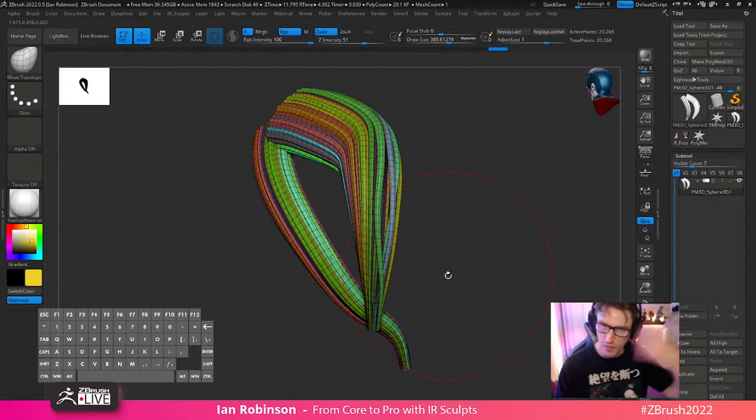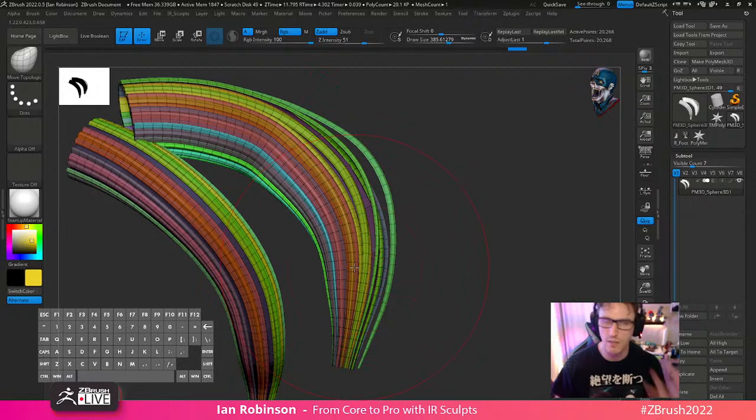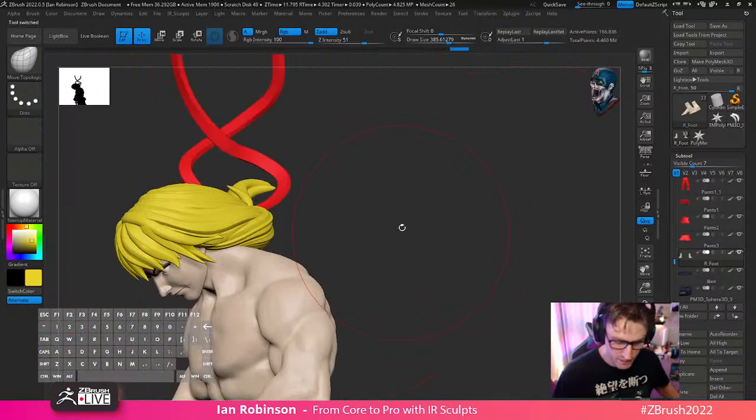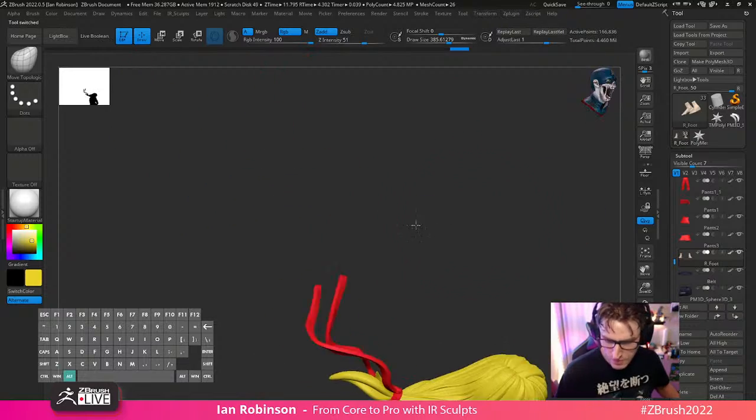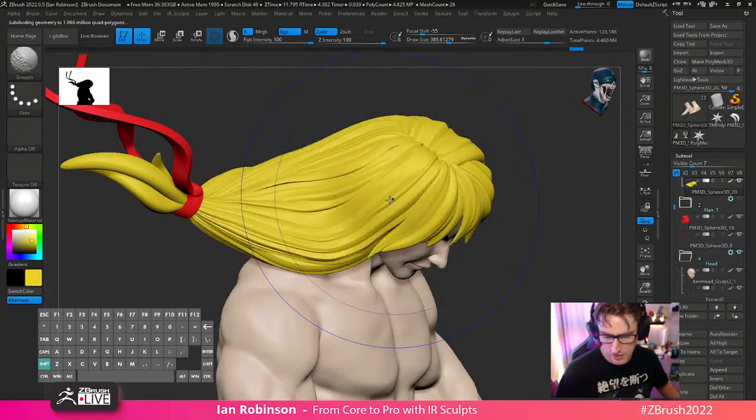So after we did the initial block out, which I showed you guys last week how to do hair more sculpty, where you're just laying down the mesh and then sculpting it in and baking up the details, we did use the curve brush much like this. I just ended up blending it together and then having that shape. And then went back over it and added those different types of strands, which will give me something a little bit more like this.